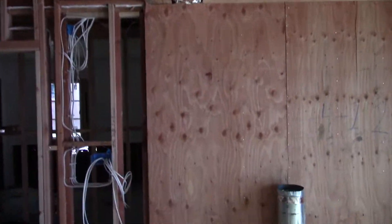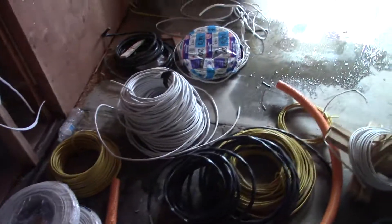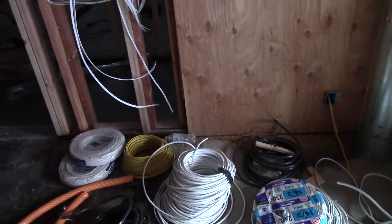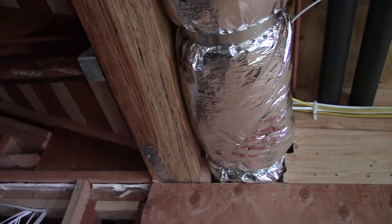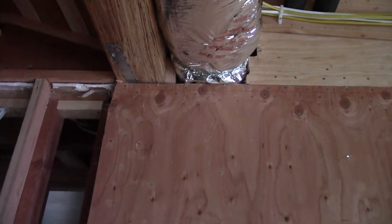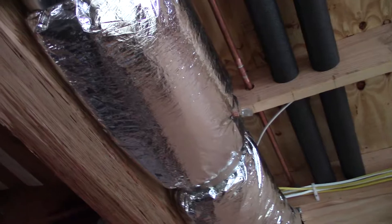There's a footing under there and a footing underneath this post here. It was all undercut beneath the existing slab and then formed into a new footing — pretty good-sized pad footing to support the post. You can see the strap right there — it straps the beam, bends down, and straps the post underneath. Then this beam I'm going to fur out.